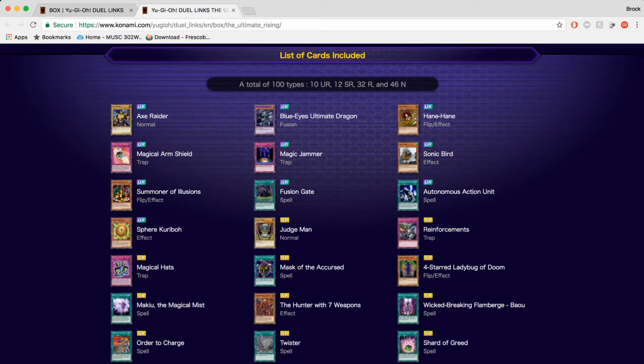Hane Hane? I would say it's decent, but only if you're running Desert Twister would it be good. And even then, I think other cards have outmatched it by now. Magical Arm Shield. I haven't seen that card in a while. I kind of want to test it out in this meta just to see how good it might be, because there are so many people that can get out two monsters in one turn, and if they can attack each other, that would be pretty decent. I don't know, a bit situational, so maybe not.